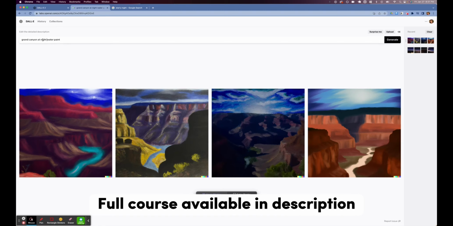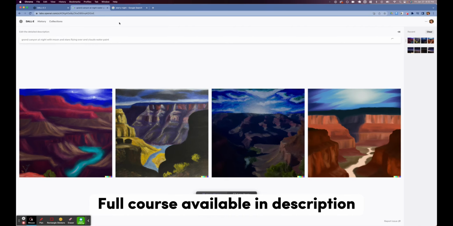Now we want to add details for how the night sky looks. So we want to add details here at the night part of the prompt, and let's add Grand Canyon at night with moon and stars flying over and clouds.